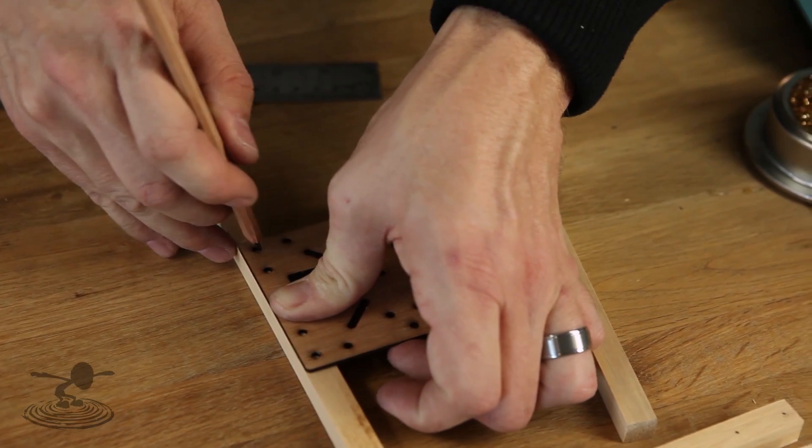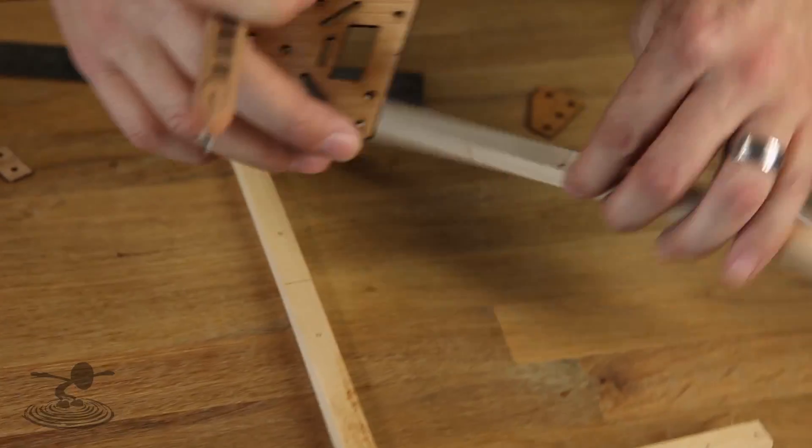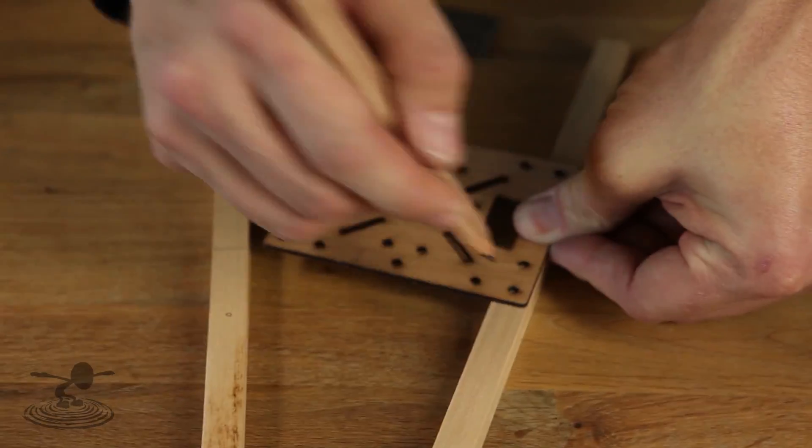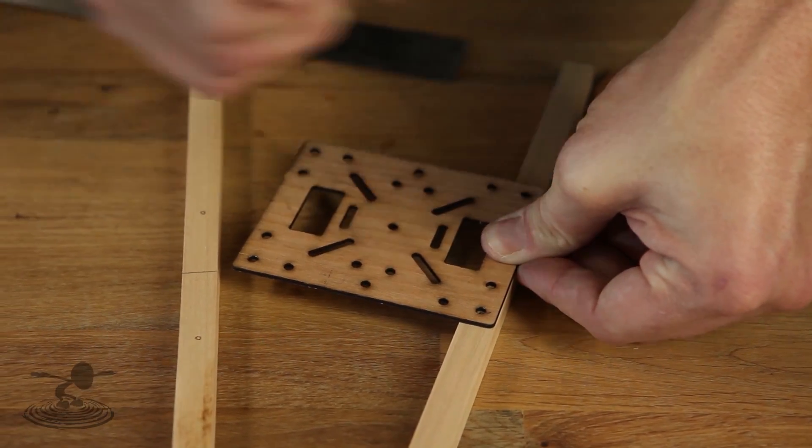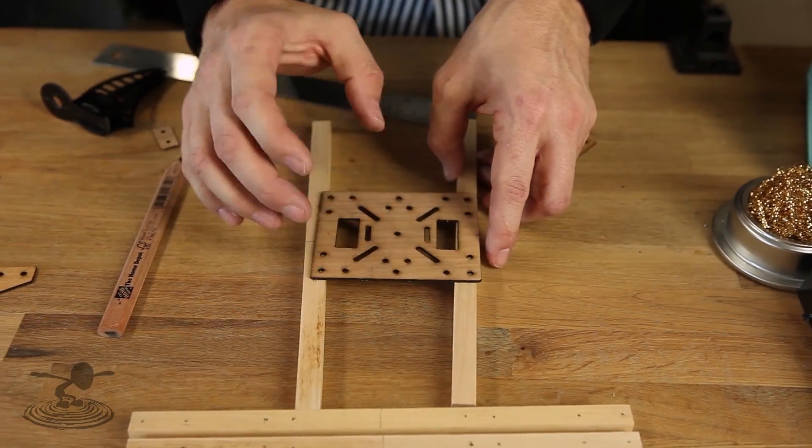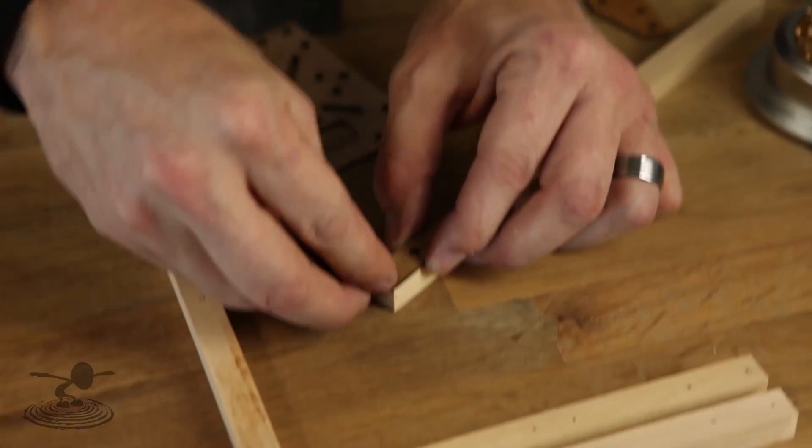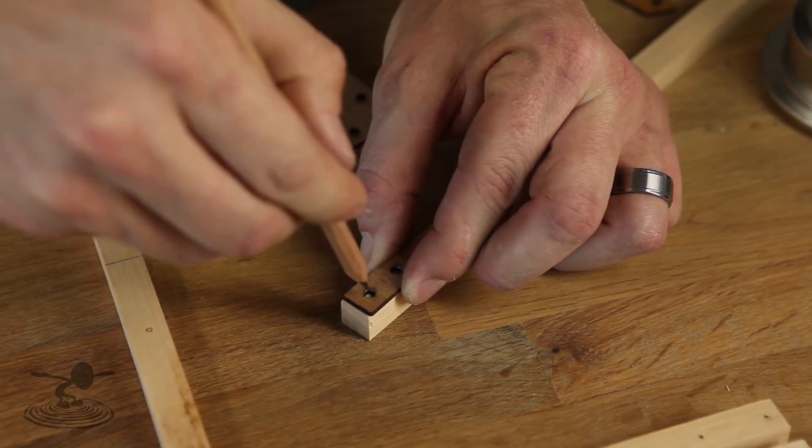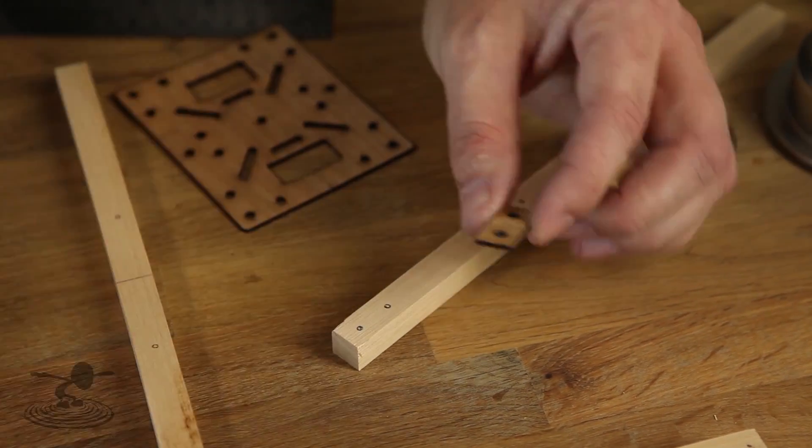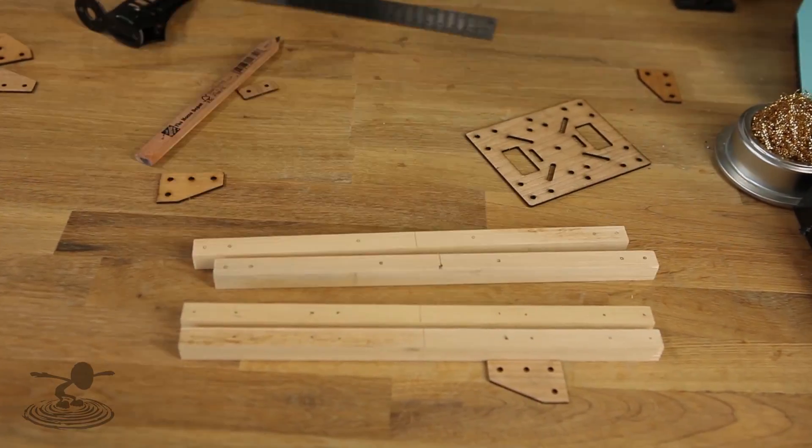We're going to put that on that center point. And, again, just the corners. We added extra holes in case you guys wanted to get creative and mount things or reinforce things. A zip tie will pass right through it. It's perfect for a small zip tie. The ends are real easy. You can just take these little pieces here, square it up to the end, both sides. And that will be for the knuckles right there. So, just do all four ends like that. Now all of our holes are marked.